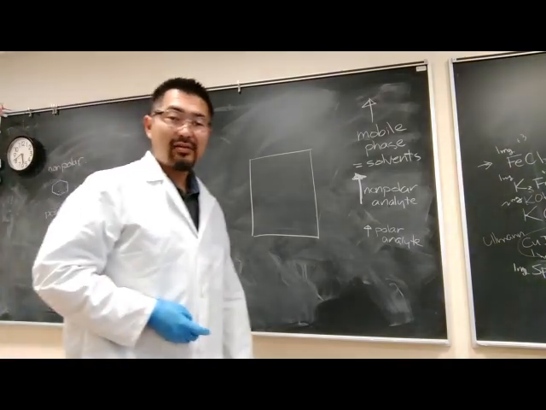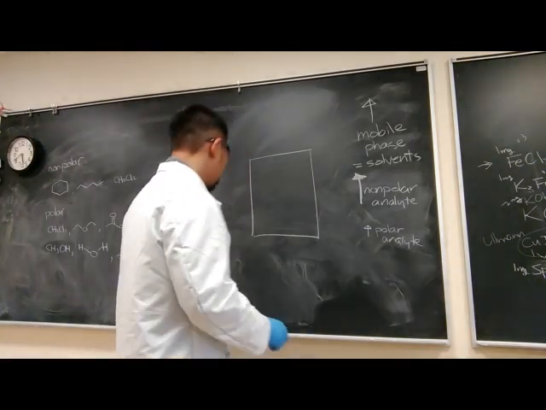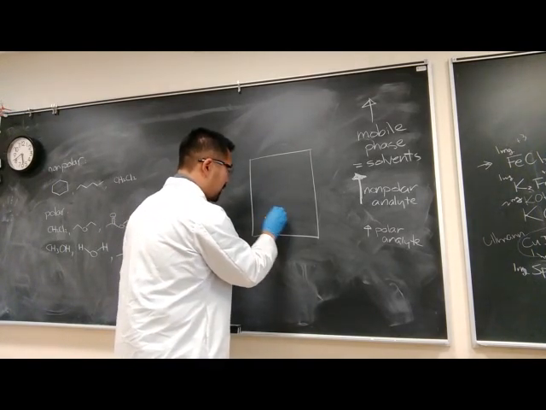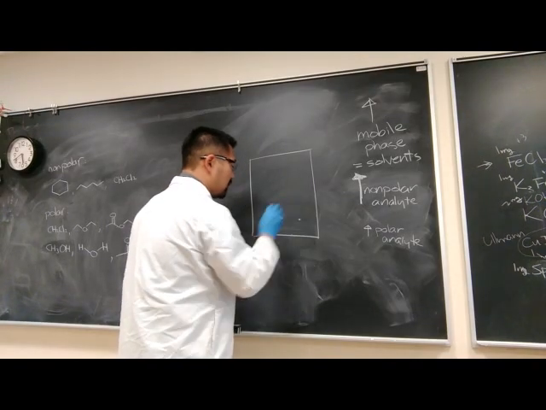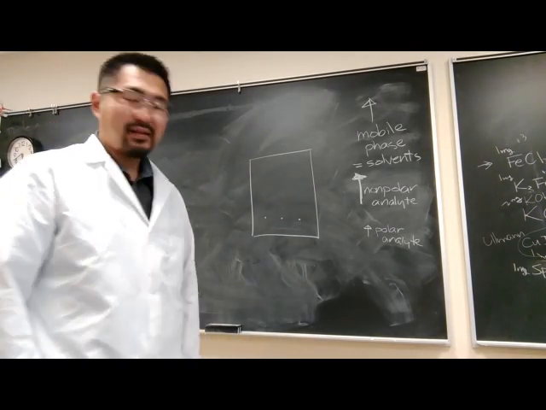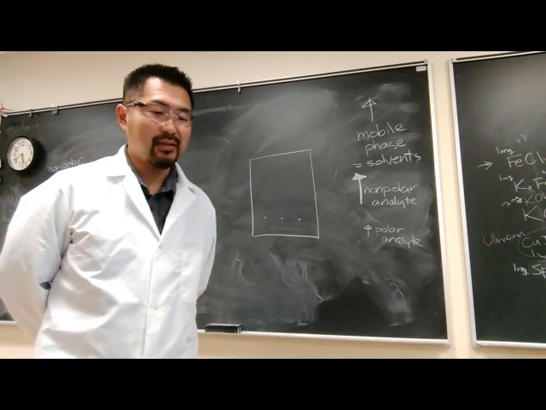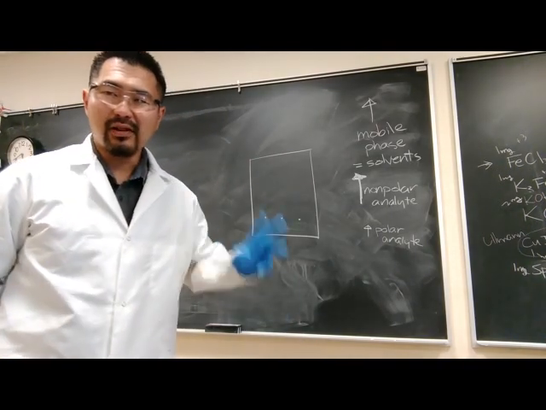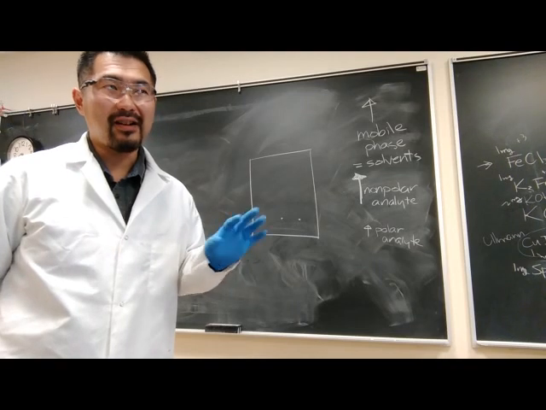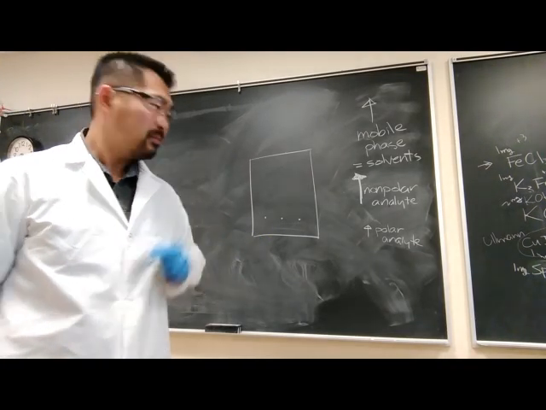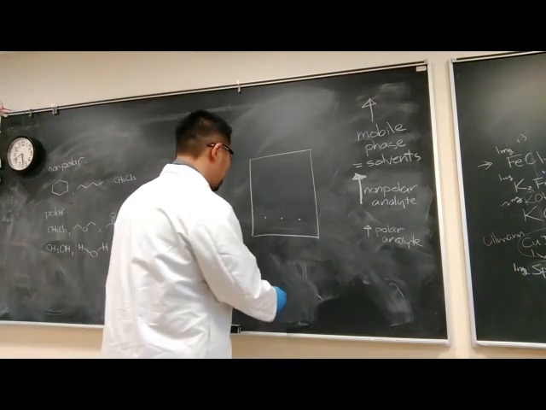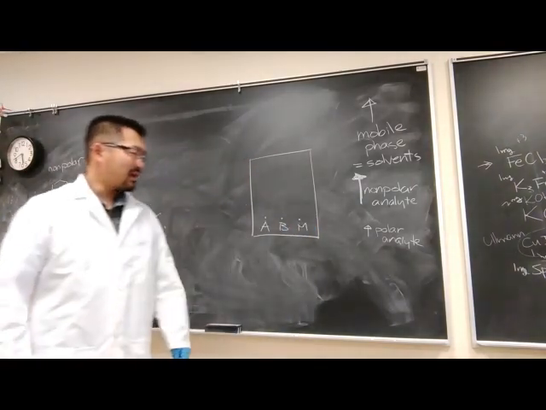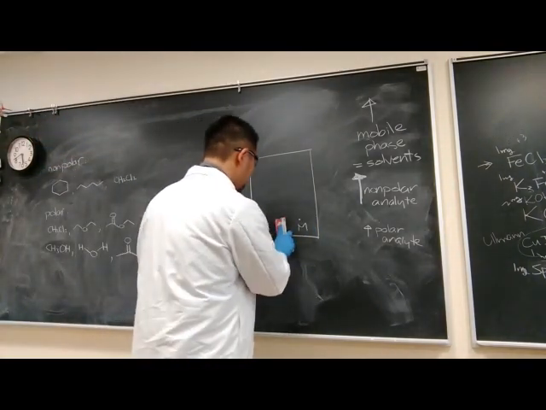Now, as far as how to prep the TLC plate, you will want to, with your pencil, mark some dots. How many dots, you would ask? That's how many samples you're comparing on the TLC plate. So if you're comparing just 2 samples, you will want to put 3 dots. I guess I should have said that's how many samples you're comparing plus 1. So let's say in this case we're just comparing sample A and sample B, and we're also going to have a mixture lane. Maybe I'll put that in the middle.